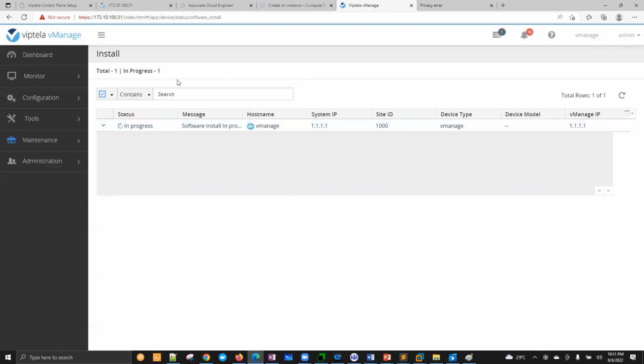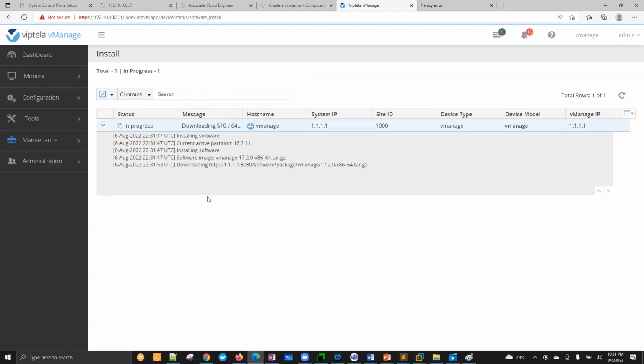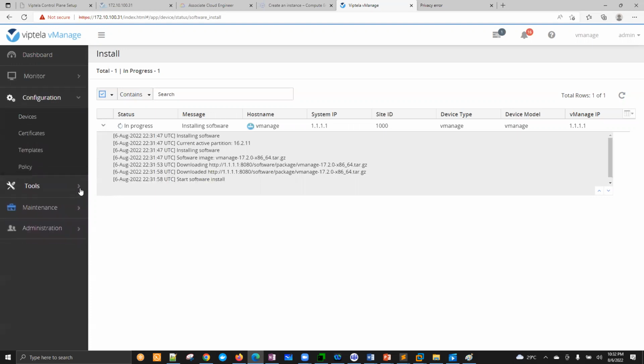Once we upgrade this vManage, you'll see a drastic change in the vManage look and feel. You'll find that it will look very much like the 18.0 or 20.0 dashboard. You'll see the options will increase. You'll find multiple options here because in 17.2 there are other things that I think Viptela has added, or maybe Cisco.